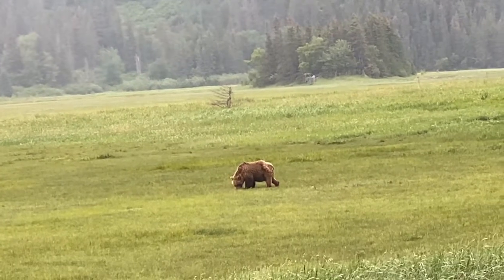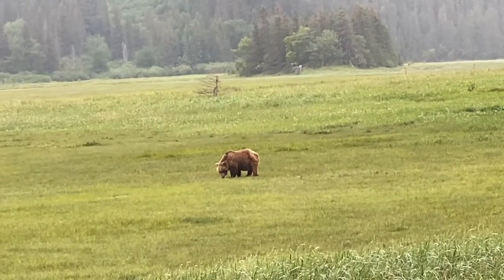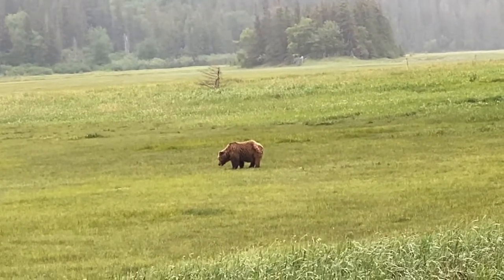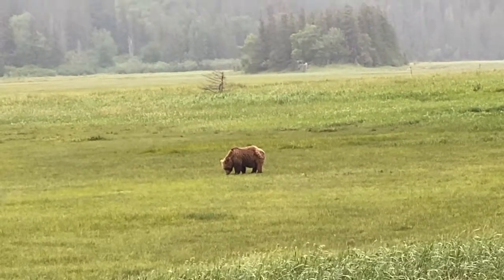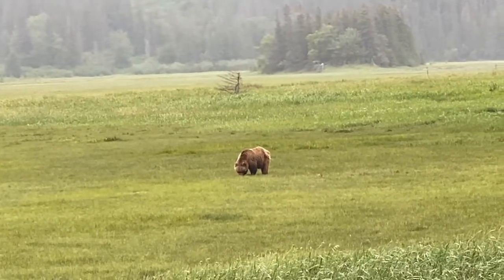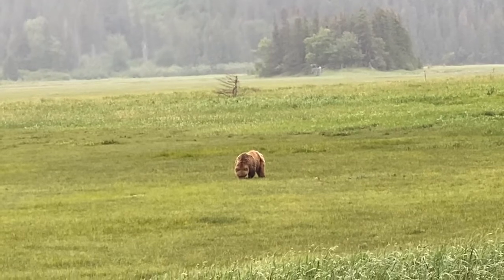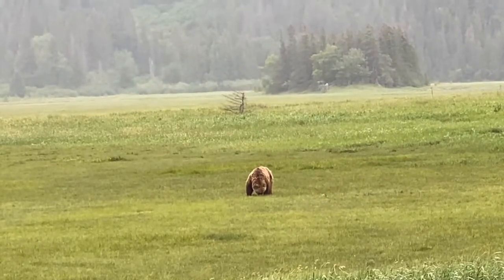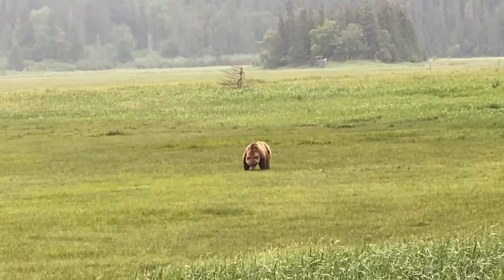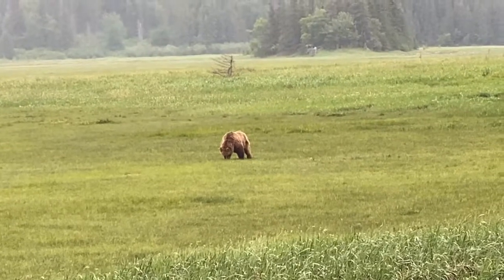End of June is their mating season. They all come down from the mountains when the snow melts, search for food, and then find their partners. A female can have a few partners to get ready to be pregnant. However many cubs she has is determined by how many pounds of weight she gains throughout the summer — if she gains 300 to 400 pounds, she may have up to five bear cubs. The cubs usually stay with their mom for three to five years, nursing on mom's milk while learning to live independently.